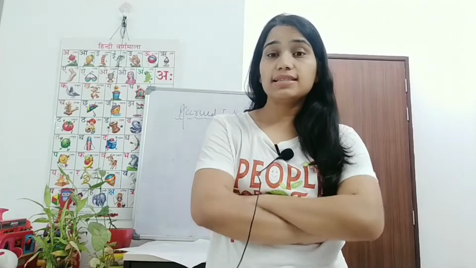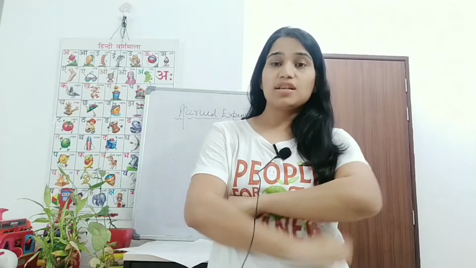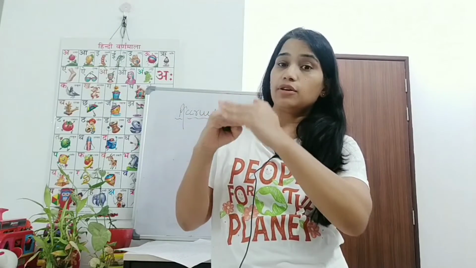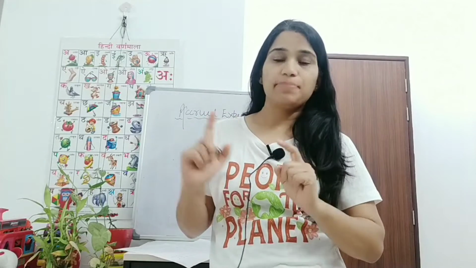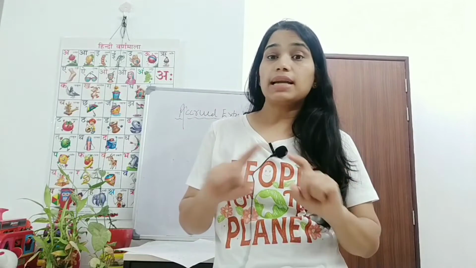Now let's discuss the term accrued expenses. Accrued expenses are the expenses which are increasing over a period of time, getting due over a period of time, but not yet paid by a company. The company records these expenses in its books of accounts but has not yet paid them to the concerned person or association or business. Why? Because the due date has not yet come for the payment of those particular expenses.